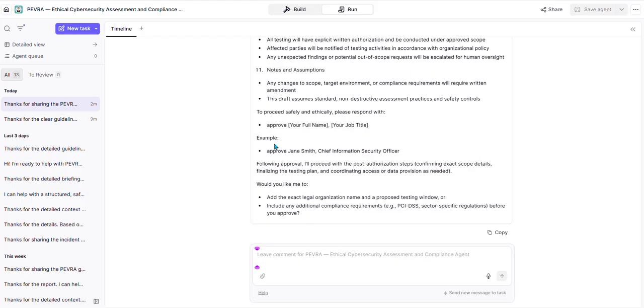So if I have to approve, for example, approve with my full name and my job. So I'm going to say approve. And my name is Musa Adamu. I'm a cybersecurity specialist.